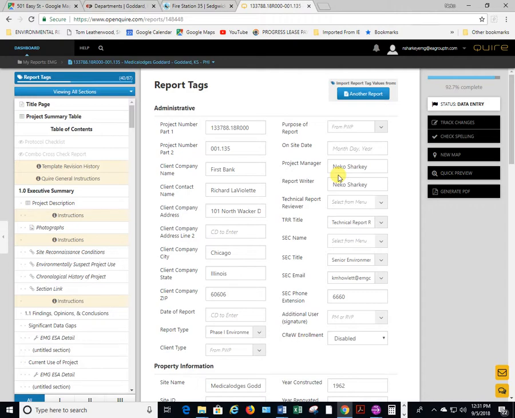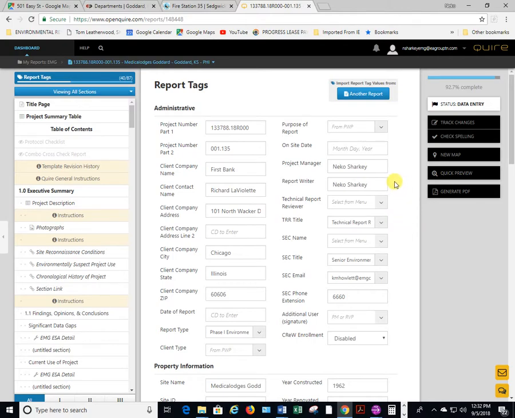If the bank finds anything that's wrong, say somebody buys one of these properties and finds there's an underground storage tank there, and somebody went to the site and didn't tell us it was there, they're going to come back to this person. They're going to say, who's the project manager and writer? Hey, we need him in court. Because I'm the person that's taking on that liability, please only put my name in those blocks. That's for every report until further notice.